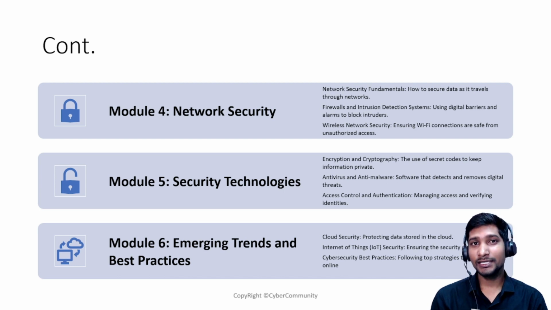Module 5 is security technologies, and in this, we will be discussing encryption and cryptography, antivirus, anti-malware, access control, and authentication. And at the last, module 6, which is emerging trends and best practices. In this, we will be discussing cloud security, Internet of Things, that is IoT, and cybersecurity best practices.